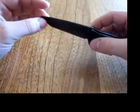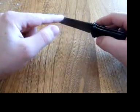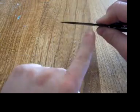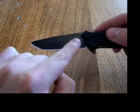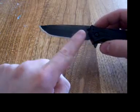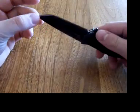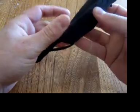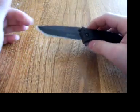So get cracking. The blade is 3¼ inch long. And I couldn't find any specs for the thickness, but it's a fairly thick piece of steel because that is the full thickness of the blade, and it actually runs, let's see if you can, yeah, you can see it, runs the full length of the blade. It has an unsharpened swedge there, but it is a full thickness through the knife. Made of 8CR13 MOV, which is some people's crap steel, where it's like, think of a knife that I don't want to make, they think of this steel.